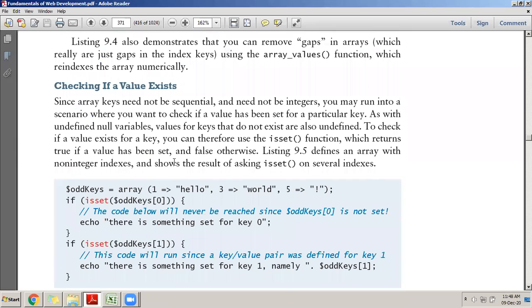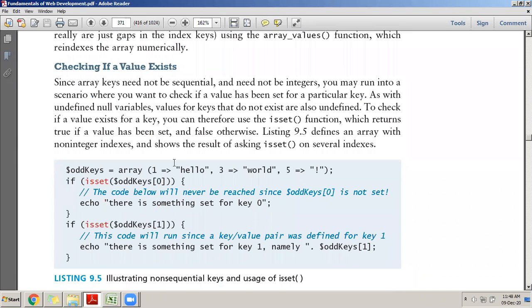Now, just like strings, in PHP we have built-in functions that are associated with arrays. We can make use of these built-in functions to check if a particular value is present in the array, or if I want to sort the array, I can sort it. All these types of built-in functions are available in PHP, which we can apply on arrays. Now, what we are learning is checking if a value exists in an array.